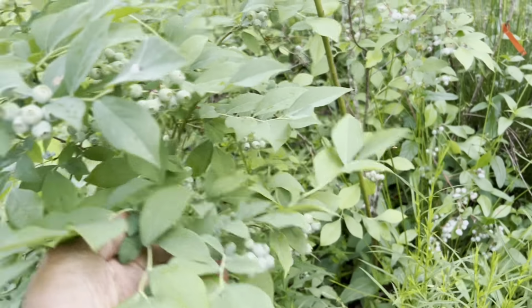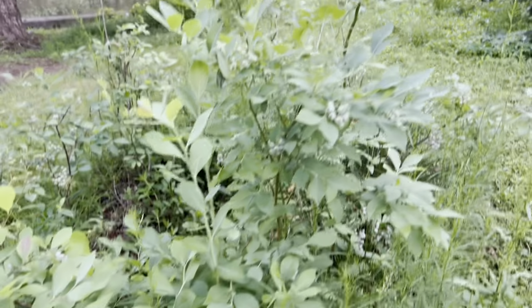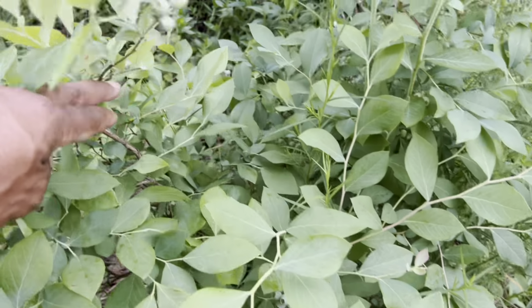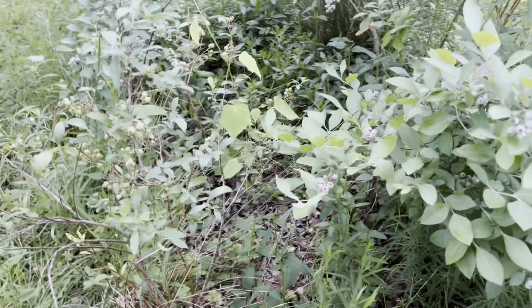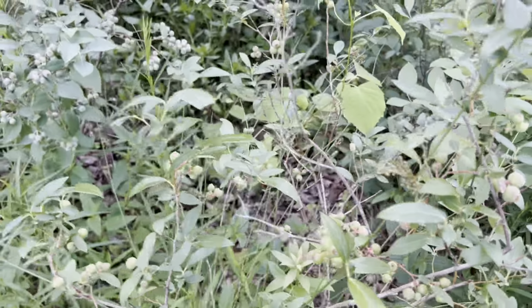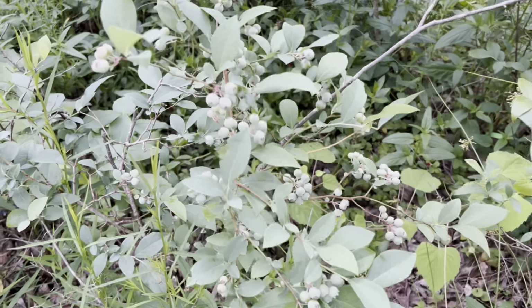Only the strong survive. But I just wanted to show y'all, when people ask me, do I have blueberries? Just because I don't show everything all the time don't mean I don't got it. But I got them, and I got plenty. And I'm gonna show you how I set this up to make it easy for me.